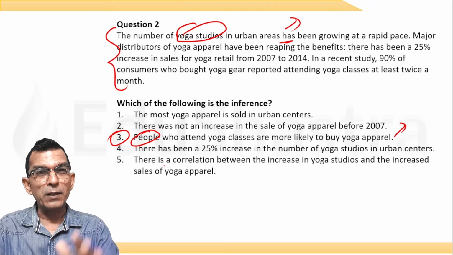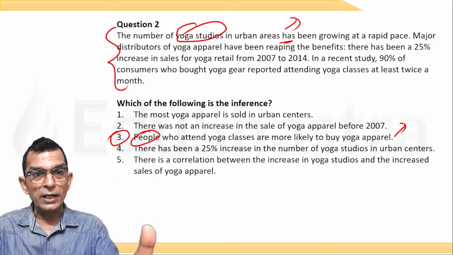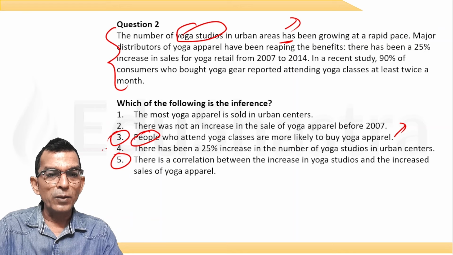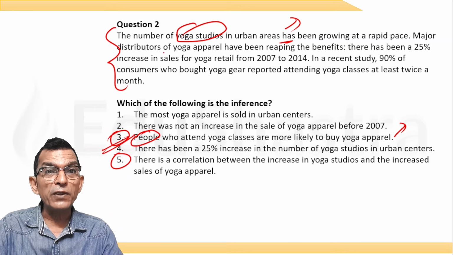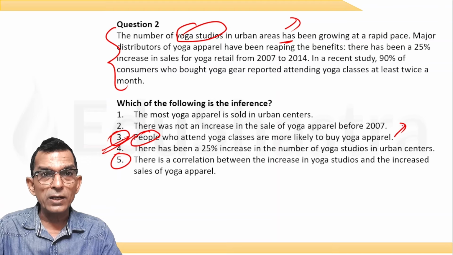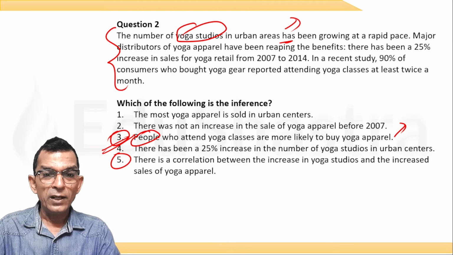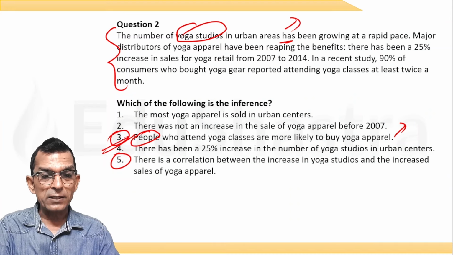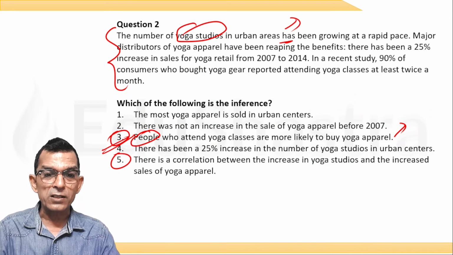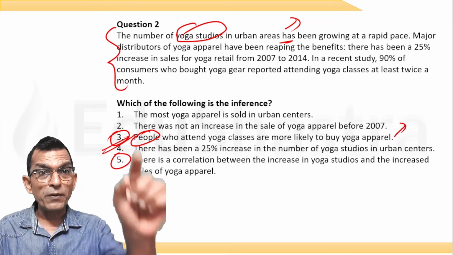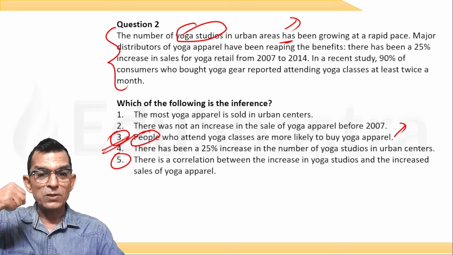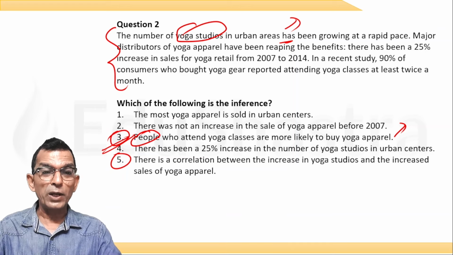The best conclusion that can be drawn without anybody questioning it is the fifth one. Third will be open to questions because you do not have enough information in the passage to draw a conclusion like this. Do you get my point? You can draw that conclusion. But then again, I'll keep asking you questions. You'll not be able to justify your answers with information from the data. Okay, then you'll have to go down to that. That is the only way you can make people understand the third one.